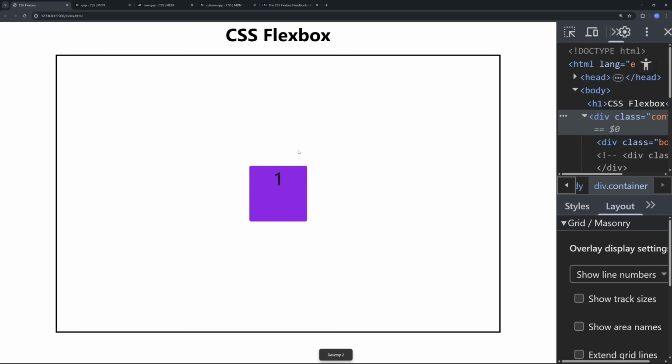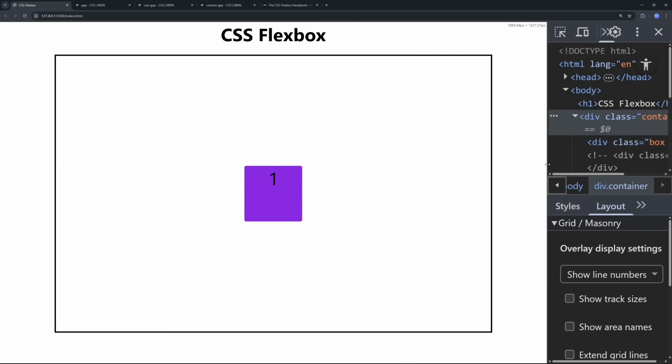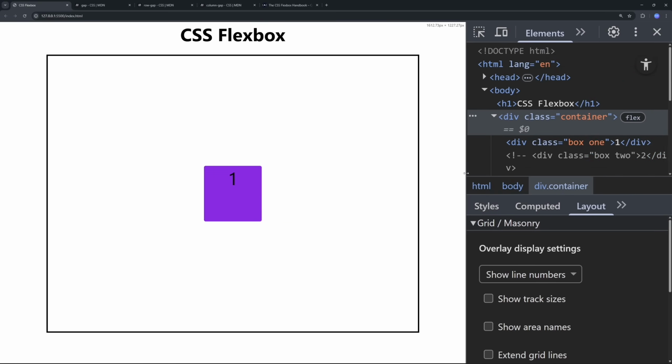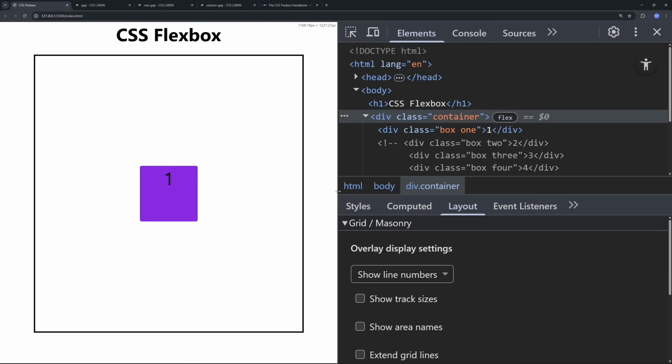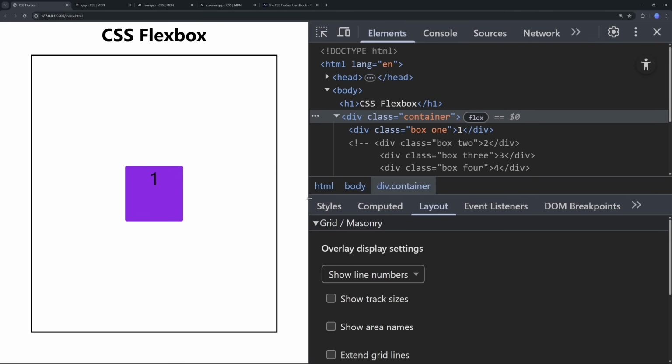This element is centered perfectly, and it is not dependent on the height and the width of the container. If I shrink down the window, the width is changing, but this element is still centered perfectly, no matter what the width is.